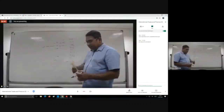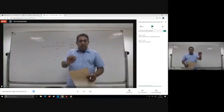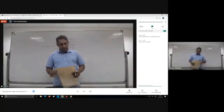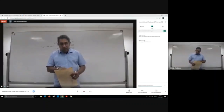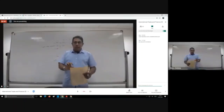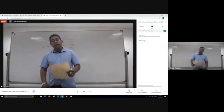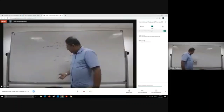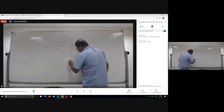But the question says, seller is not doing those things. Seller will keep the goods at the airport. Here, in the second line, it says, from Mumbai, for the import of consignment of goods to be air freighted, Colombo is prepared to deliver the goods at Mumbai International Airport, cleared for export. So he will clear for export and keep the goods in his country at Mumbai International Airport. So obviously, the D group will not come. So I'll cut this also.